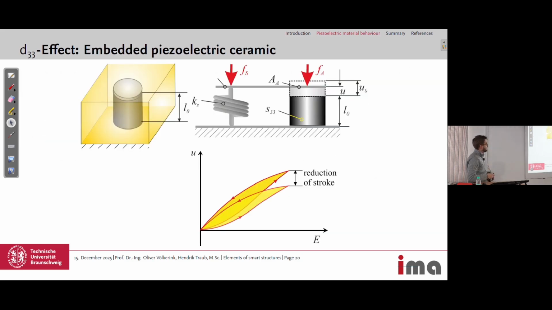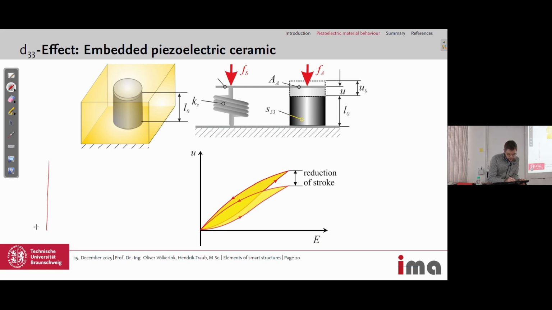So now we are back again at our simplified model. So it's very simplified, I think, with these two stiffnesses of the springs, of the structural material, and of the actuator. But I think it's good to explain the effects. So what the embedded material or the surrounding material does, it reduces the stroke, and this is also what we see in the work diagram.